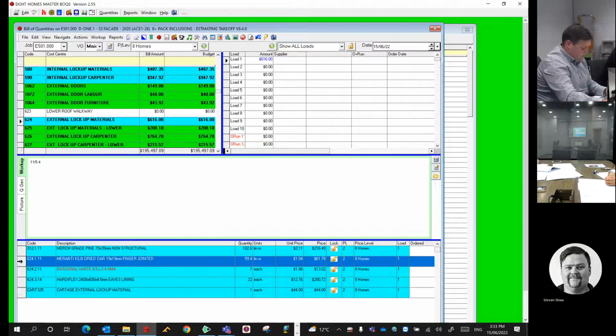This one still has merch in here, which is 11, which we only realistically need the quad only above windows. So we'd only realistically probably need either 3 or 4 lengths. So all the masters need to be updated for that, which needs to be done, and the detail. So until the detail's amended, I'm still happy if you order it, that's fine, because we need to get all the details amended to show the new way of doing it.